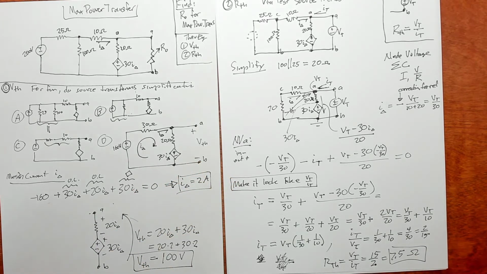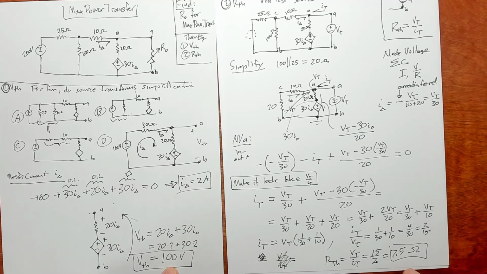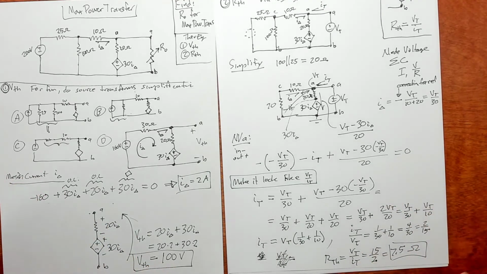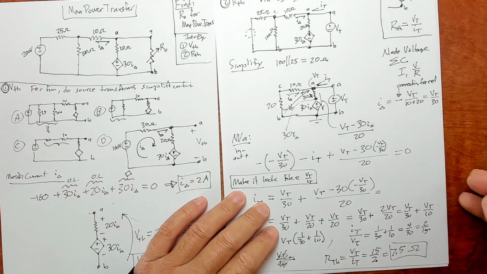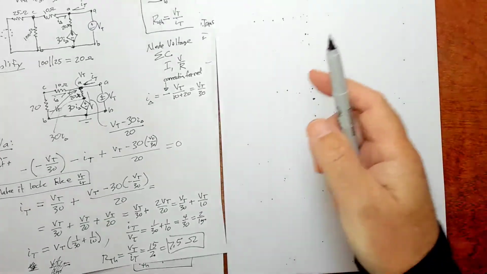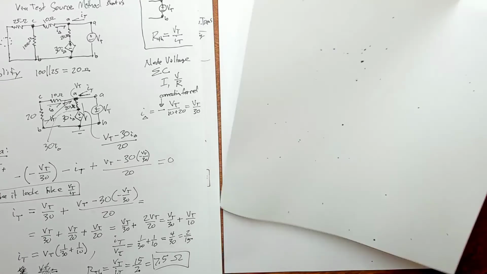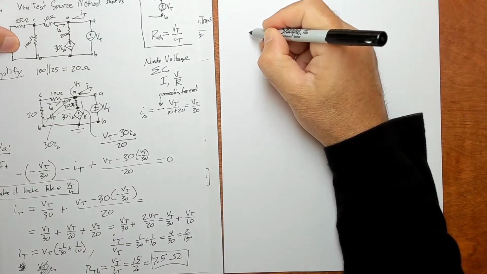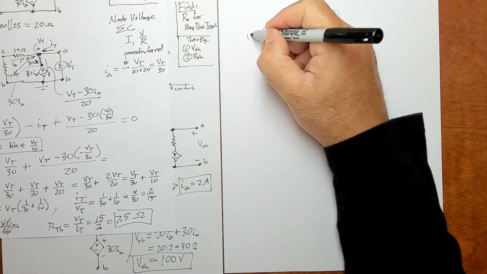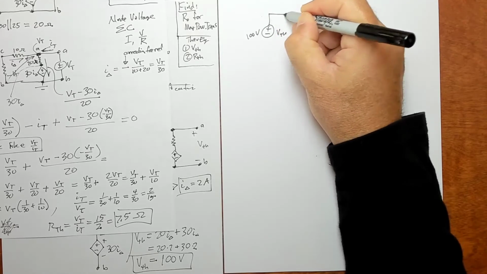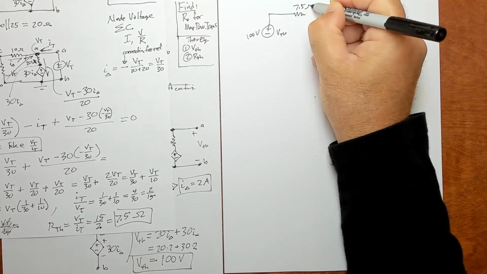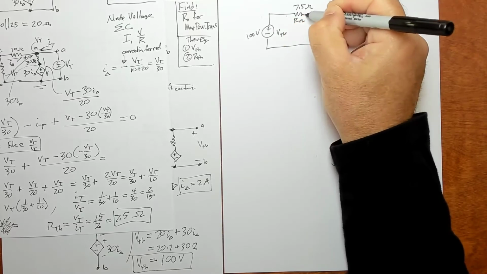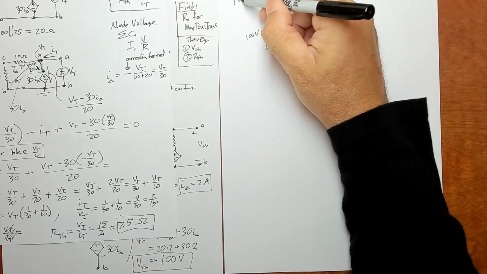So it's pretty ugly, but anyway, that's the process. So what have we done? We found V Thevenin way back here, and we found R Thevenin way back here by a variety of methods and a lot of fun and a lot of math. Okay, now where are we? So the Thevenin equivalent, we have that. Let's just draw that. This is 100 volts, this is V sub Thevenin. And then you've got a 7.5 ohm resistor, which is R sub Thevenin. So now we've got the Thevenin equivalent.